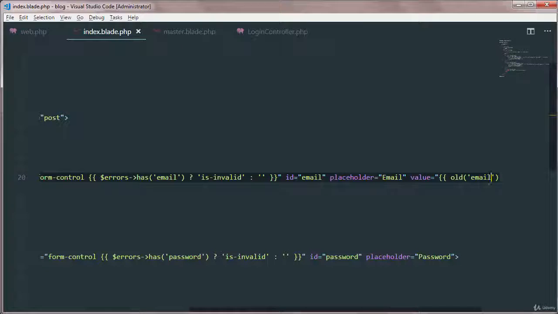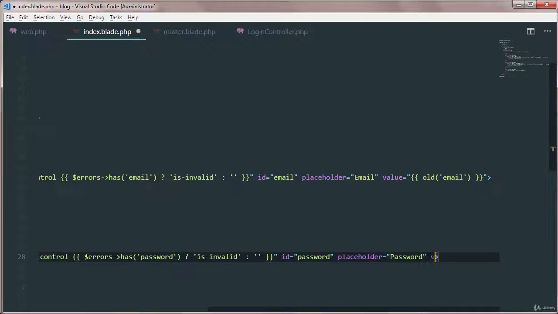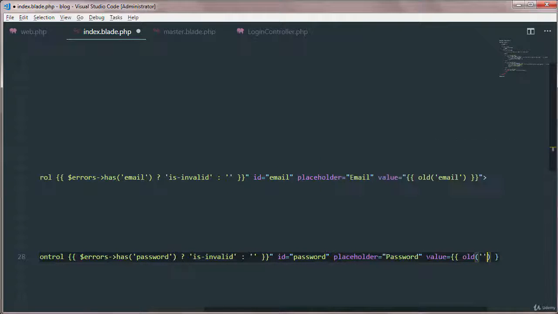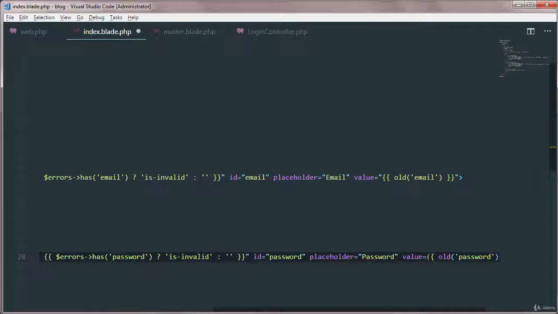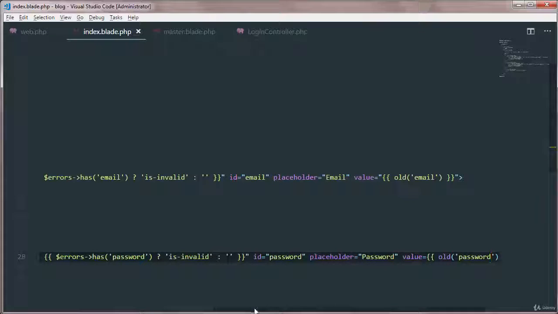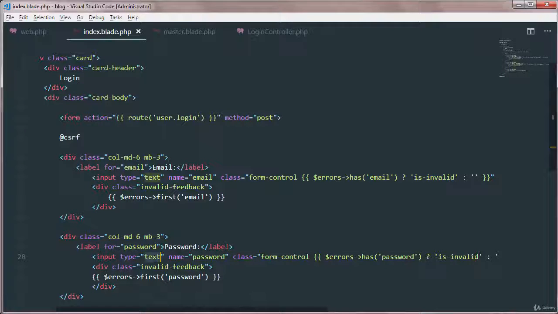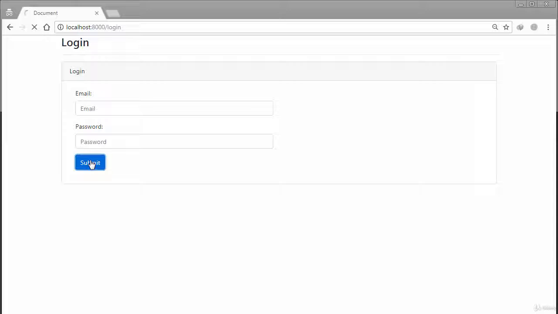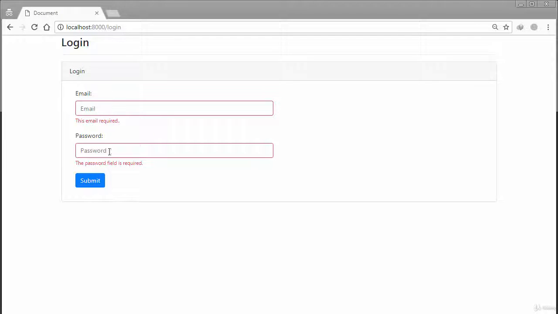And for instance, we can also do it for password, just add the value. I think for password it's not a good idea, but we'll just keep it. Now let's add only password, and this is not password. Let's just make sure it is password. There it is, 2 validations.